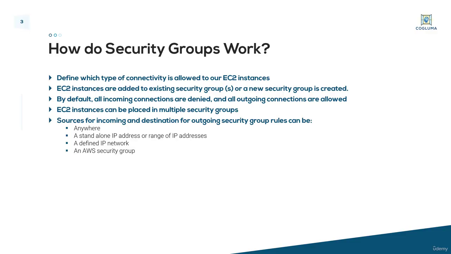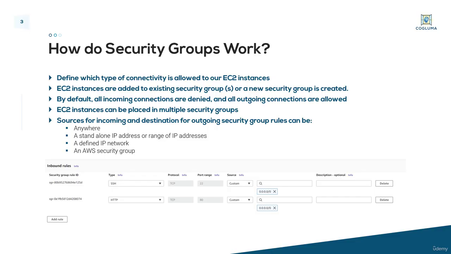Now let's take a look at how these rules are going to be looked at within AWS. So we have a security group rule ID, which is a unique identifier for the different rule. We have the type. This could list SSH, HTTP, or custom. If it's not one of those commonly used ones, we can just create a custom one and list any port. We have the protocol, either TCP or UDP or both. We have the port range, which, like I mentioned, is between 1 and 65,535. Common ones are like you can see on the screen: 22 for SSH and 80 for HTTP.